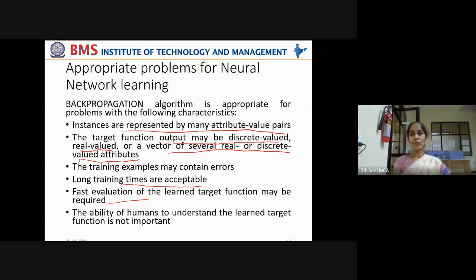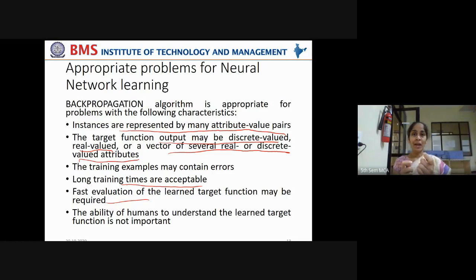A new dog photo is given, it will try to predict the breed, whether it is a Dalmatian or whether it is, I don't know, a Pug or something like that. I don't know dog breeds much, but in that way it will be trained, and it will try to predict with the new dog image. But this training time is very high.